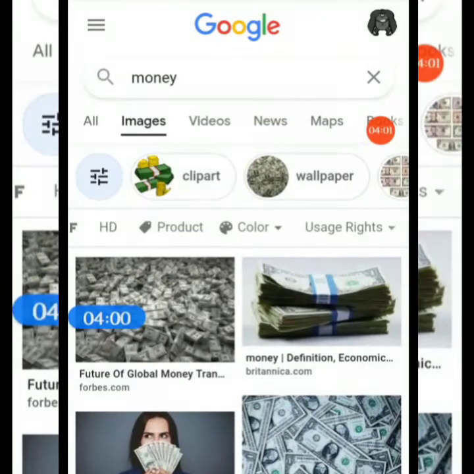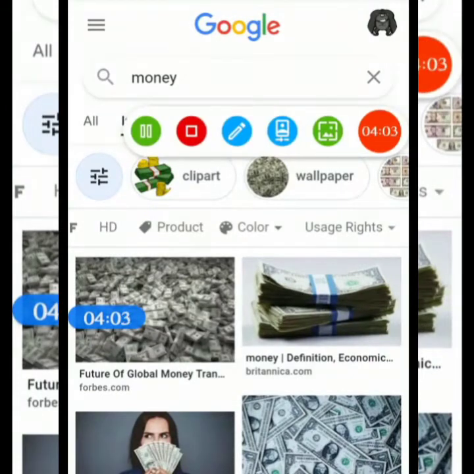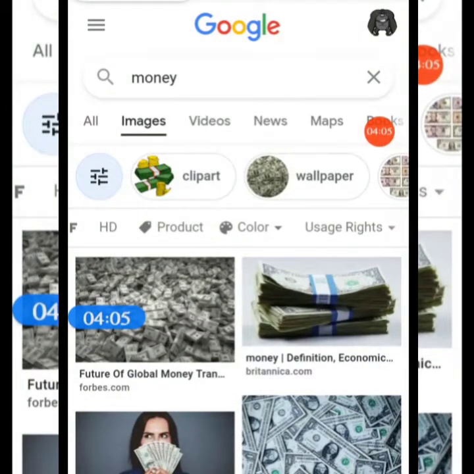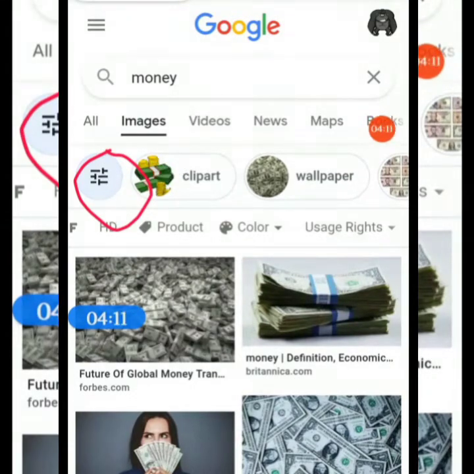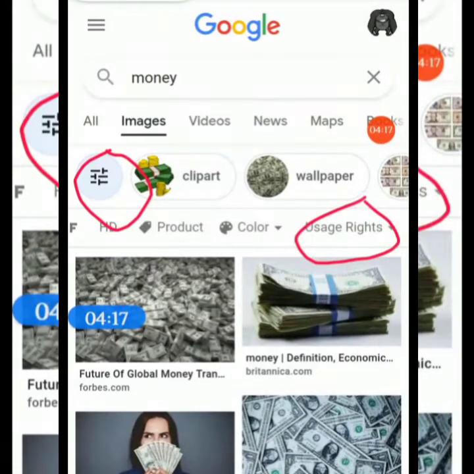Look at what you are going to do. First of all, you click on this icon. See that, and once you click it will take you here. Usage rights.